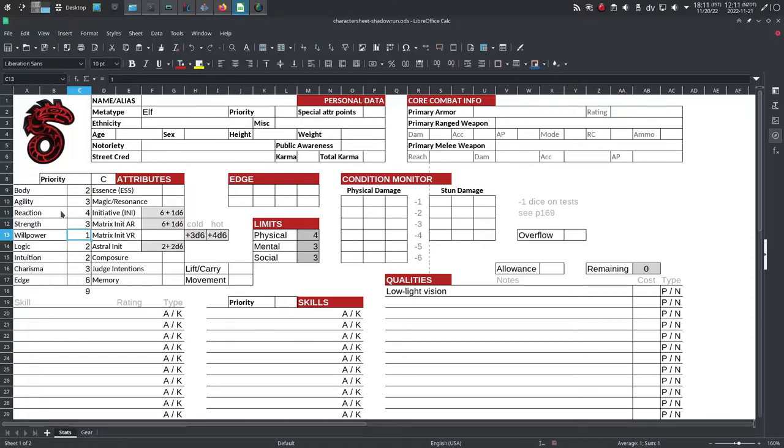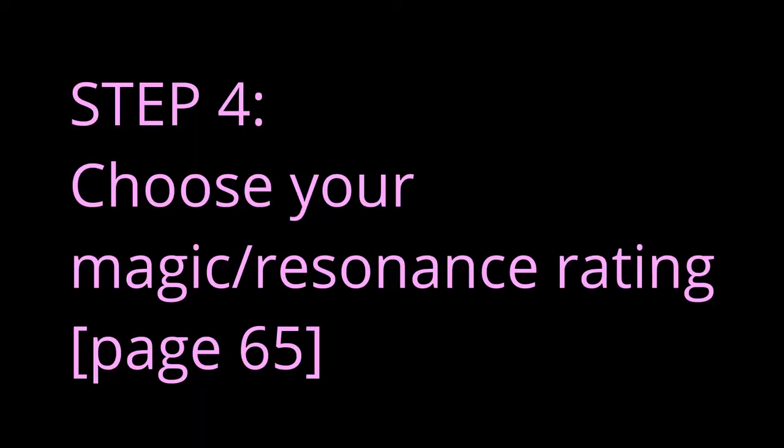Willpower, this helps you resist drain after you've cast a spell. Make this your highest stat. Maximum is 7 for dwarves or 6 for everyone else. Logic or charisma. You can use either logic or charisma for spell casting, so make one of these your other high score.